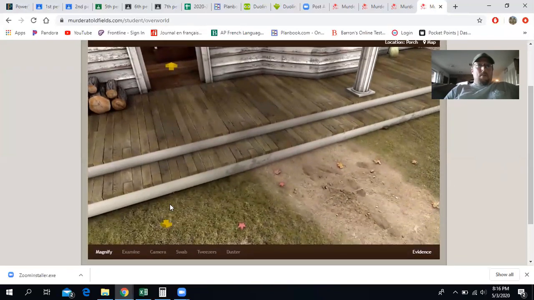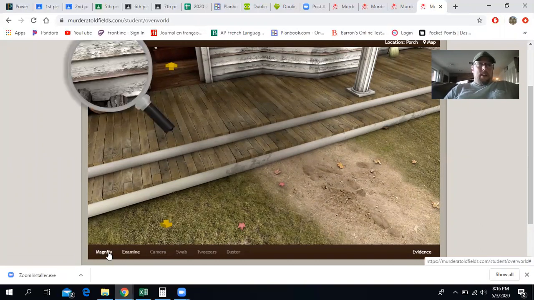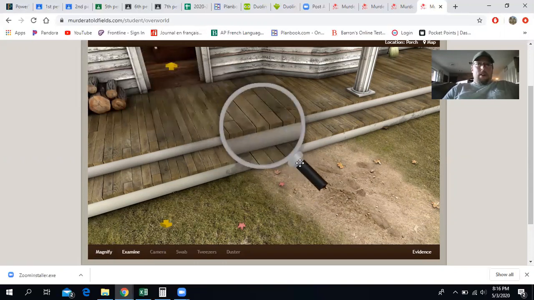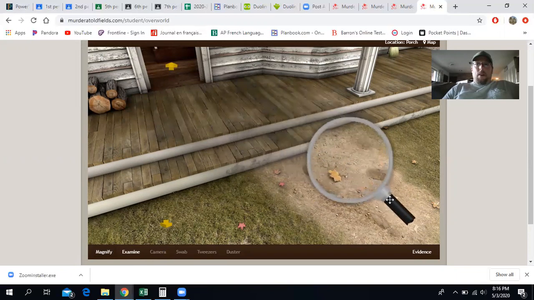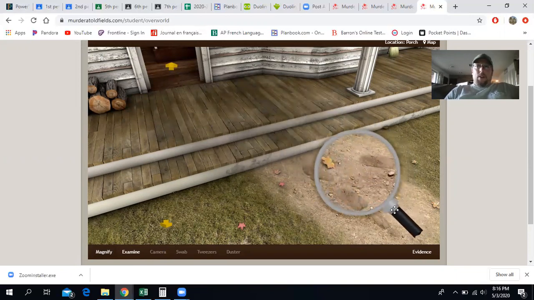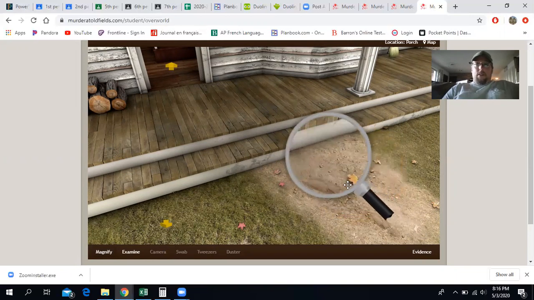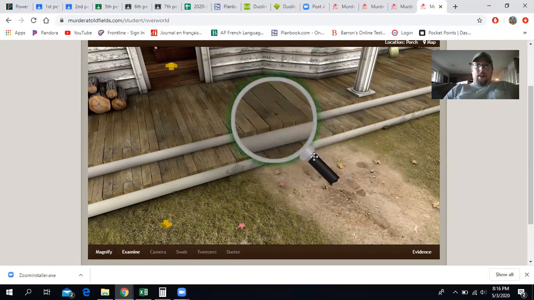All right, now down at the bottom when you're on the crime scene, if you're going to look at things, you always have your magnifying glass. Your magnifying glass is for when you want to move around and find something, maybe like these footprints. Oh my gosh, we want to look at those. Well, looks like my wife has already found those, or I did. And look, there's a little droplet of blood. When you find something, see how that turned green? That tells you you're on a piece of evidence.